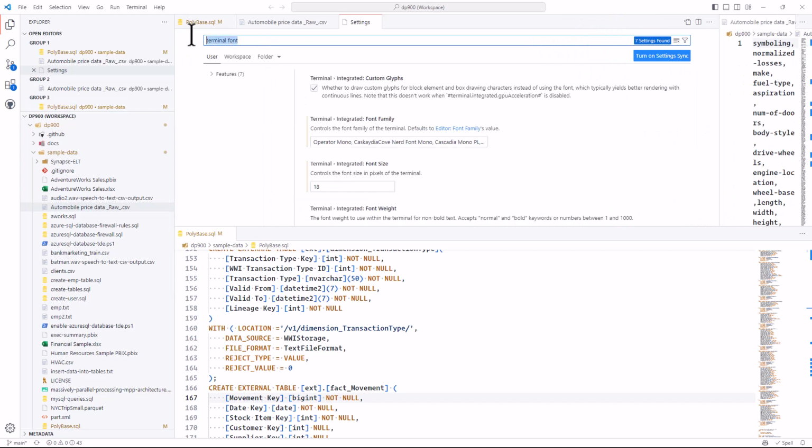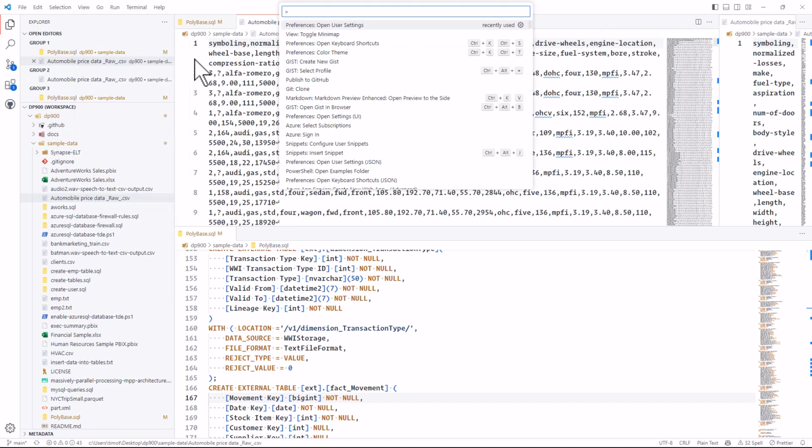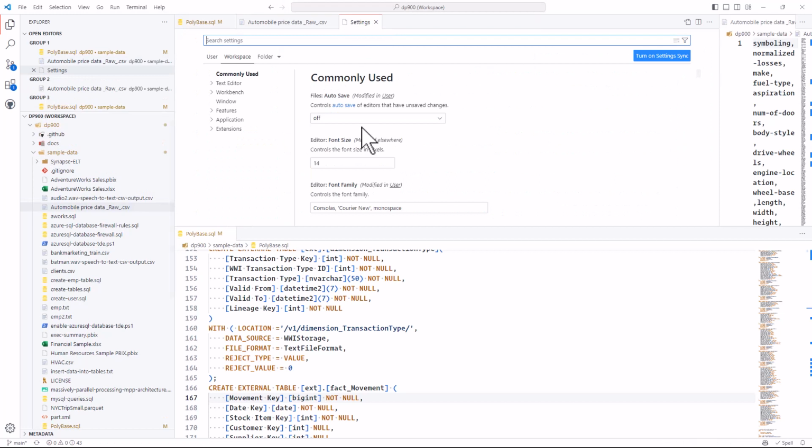But now that I'm in the settings, actually that's not what I wanted. I can go back to command palette and type workspace settings, and I can get an entirely separate set of settings and use either the JSON or the graphical editor. And now anything I make in terms of changes is going to be saved as metadata in my workspace file. Isn't that great? So you can have multiple very different customized environments by using workspaces.